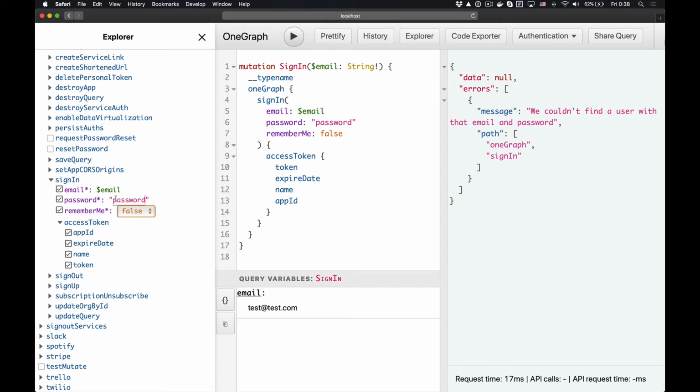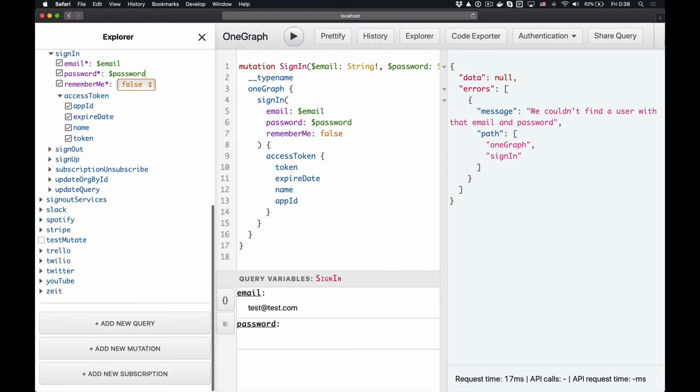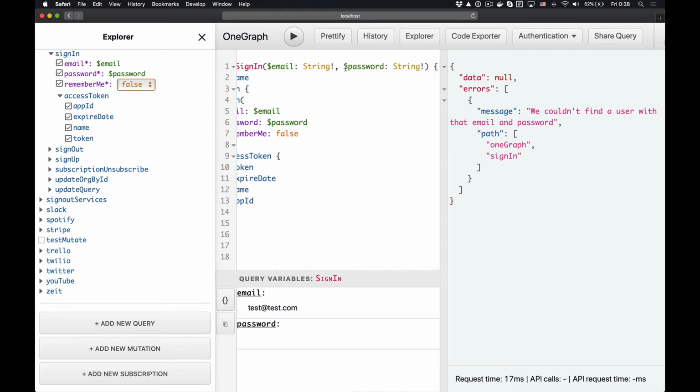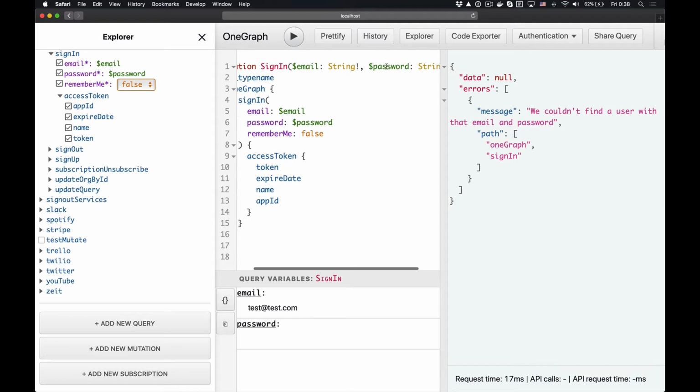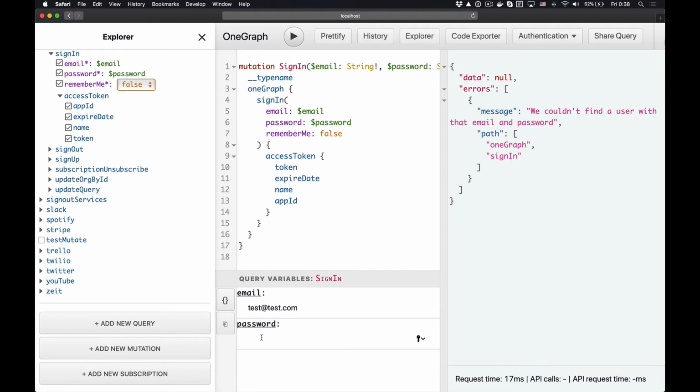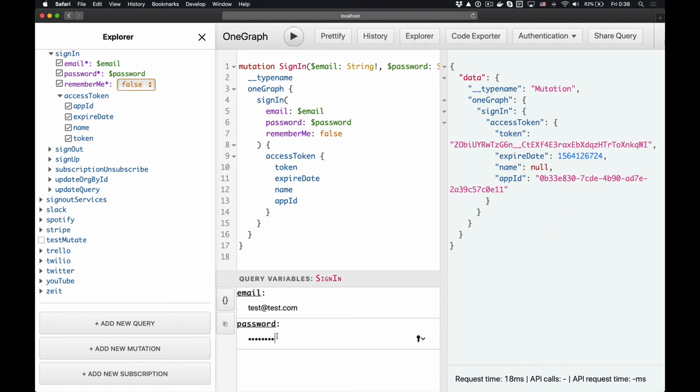That's fine. But what I can do is if I add a dollar symbol here, it's actually going to reflect on the field that it's filling in, and it's going to say, what is the type of that? In this case, password is a string that is required, and it's going to automatically add that. It's first going to change the value of this field to be a variable, and then it's going to add that variable as a data dependency up here, which will also propagate it down here. So now whenever I come in and I fill out this form, you can see that it works.